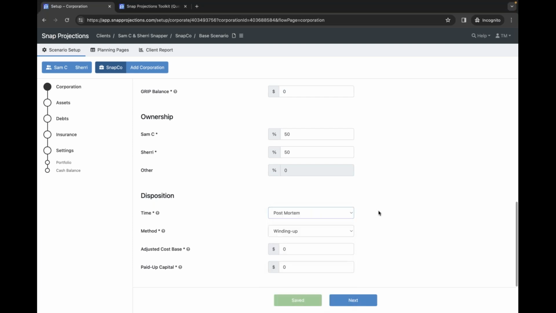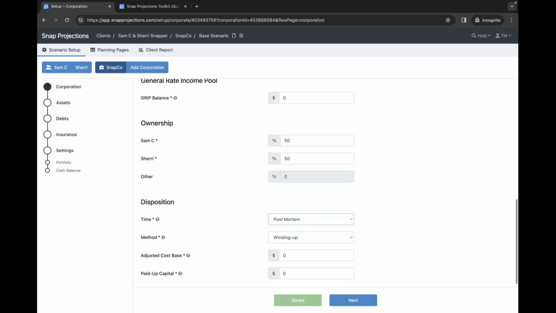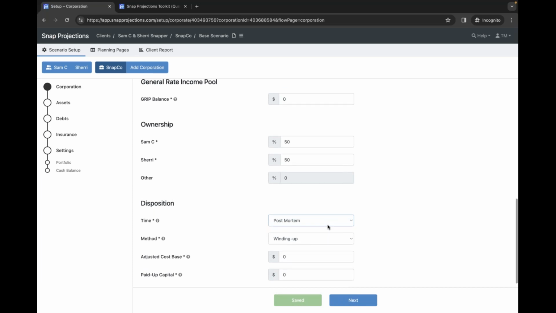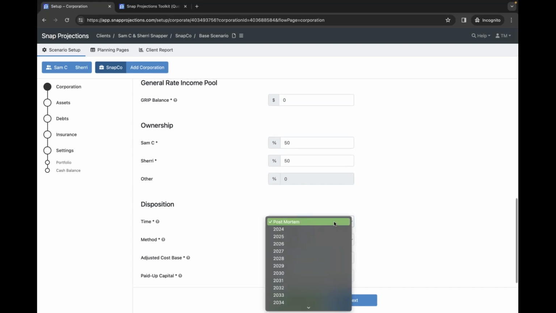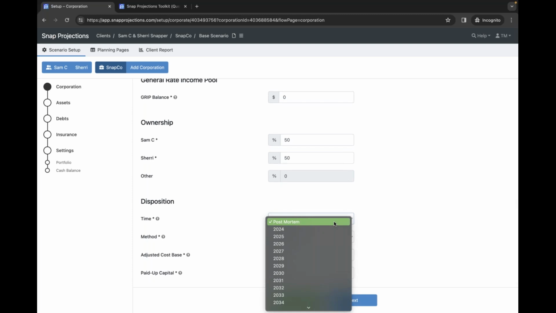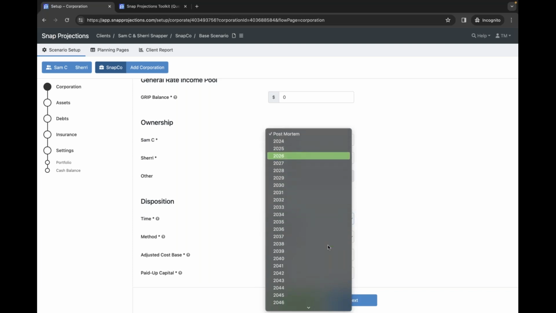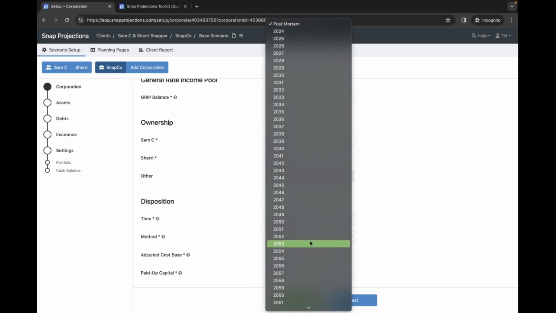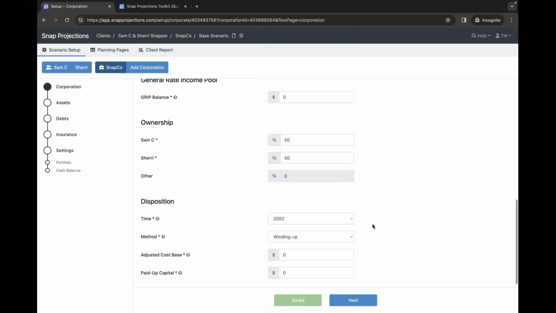So on these dispositions, just to mention it to you, I have an option for post-mortem when we're disposing of the corporation when shareholders die, or I can select a particular year. So for this one, I will just play it safe. It's 2052.